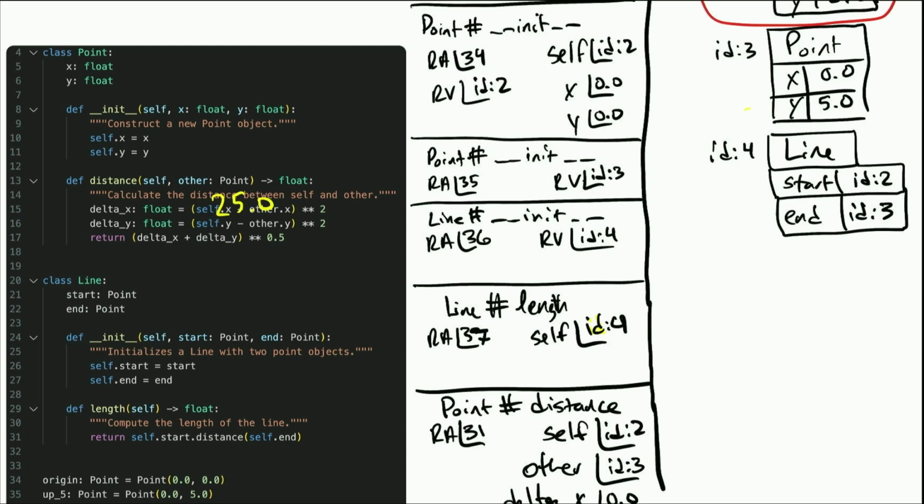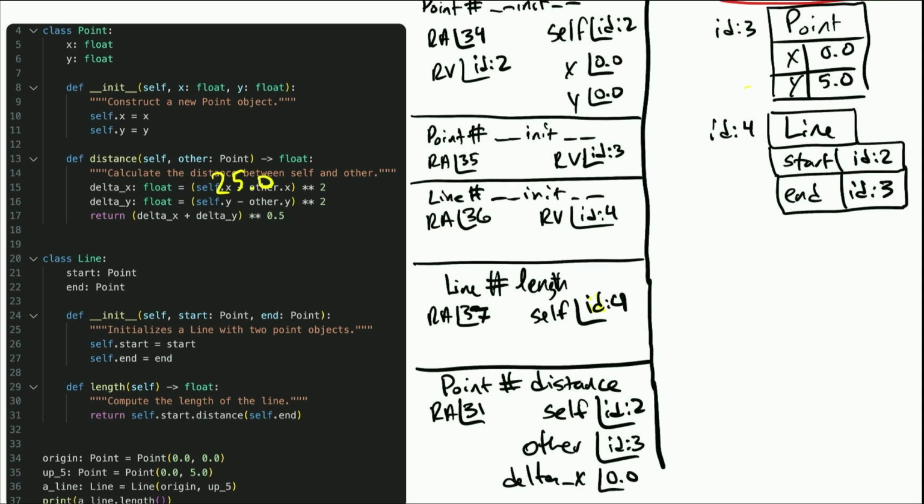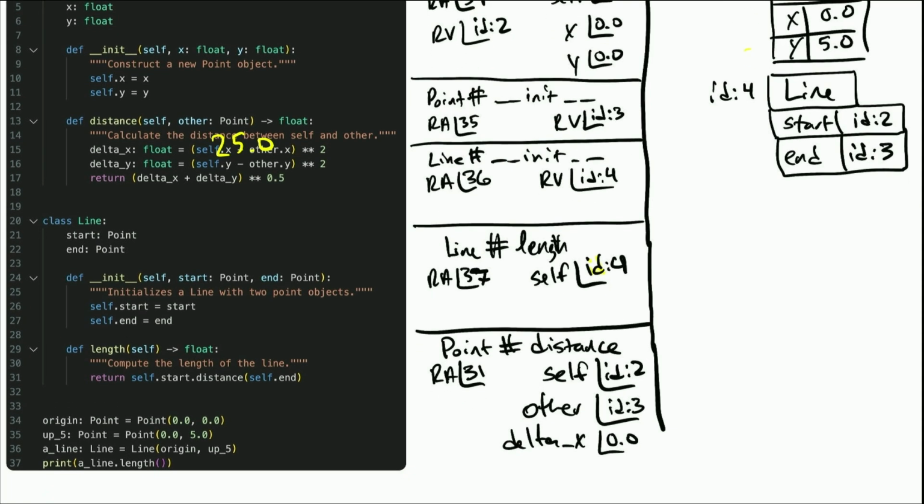And so 25.0 is assigned to delta y. And hopefully you're seeing this as a slightly silly computation. I didn't want to make this square root too challenging, so 25.0. Well, on the next line, we're saying return the expression delta x, so that's our local variable 0.0, plus 25.0, that's delta y. And the square root of this is what the point half is. Well, the square root of 25 is 5. I chose some numbers that would be easy for us to calculate. And so our return value here is 5.0.